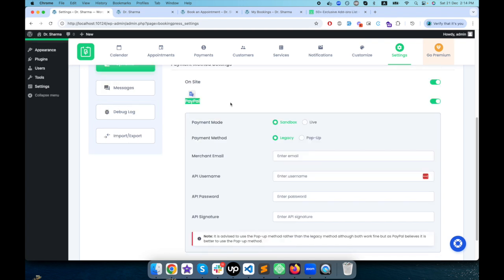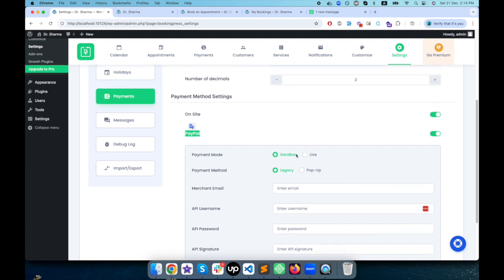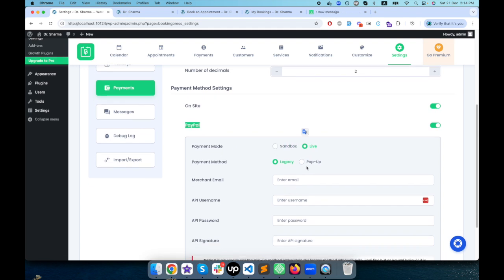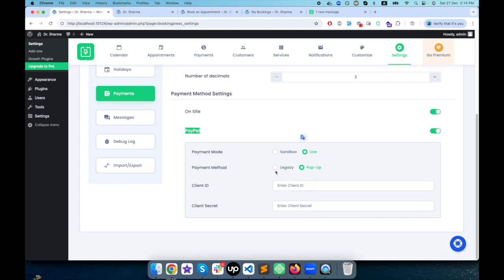The free version only provides the PayPal payment option, and in order to set it up, you have to first set the payment mode to live, and then decide whether you want to go for legacy or a pop-up version. If you go for a pop-up version, the pop-up will open up in your website for payment, then you have to add the client ID and client secret key here.